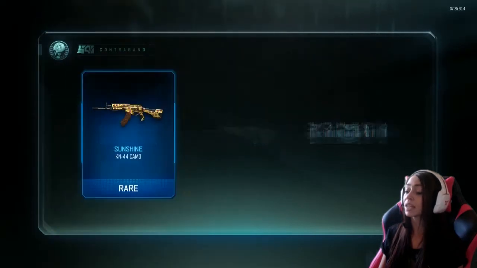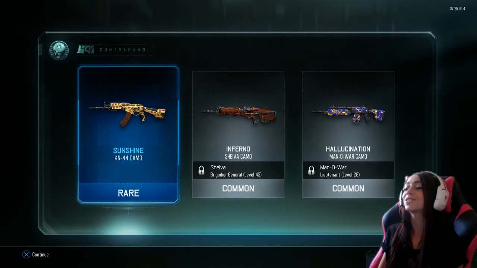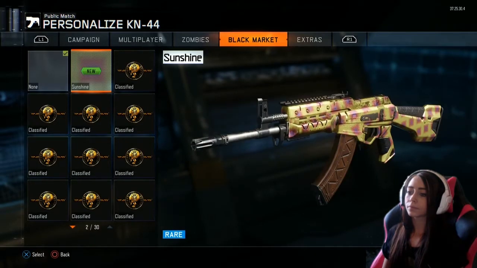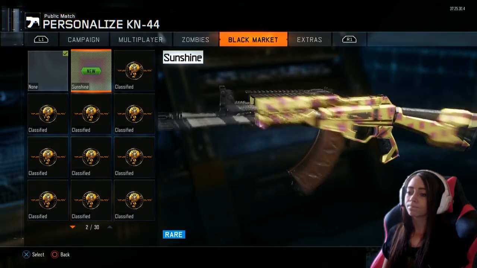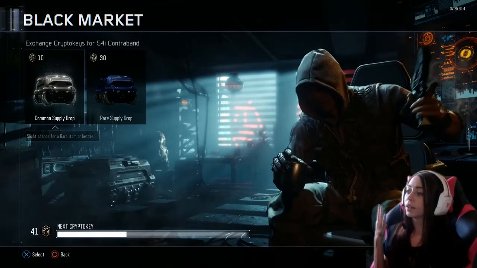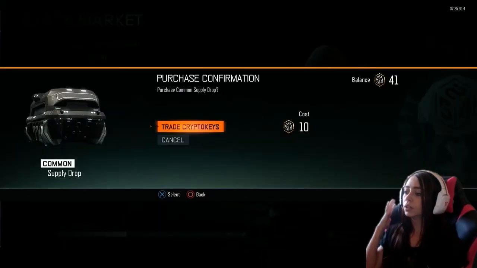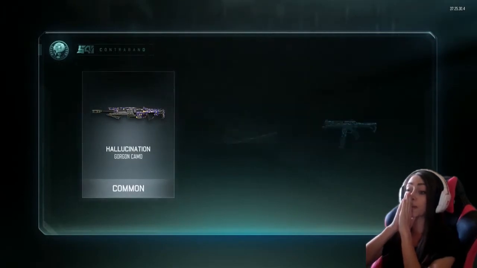I see epic. Don't tease me. Oh, it teased me. KN44 sunshine and fun time. Okay, moving on. I don't really like that camo. I'm not gonna lie. Four more supply drops to open. Okay, let's go. Please, give me one more epic. Oh my god, I see two epics, three epics.